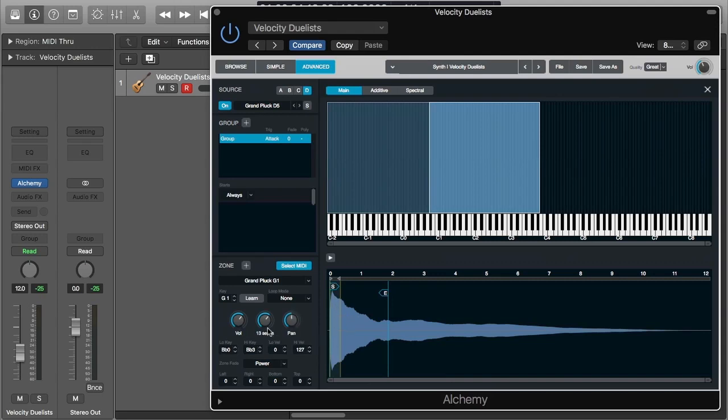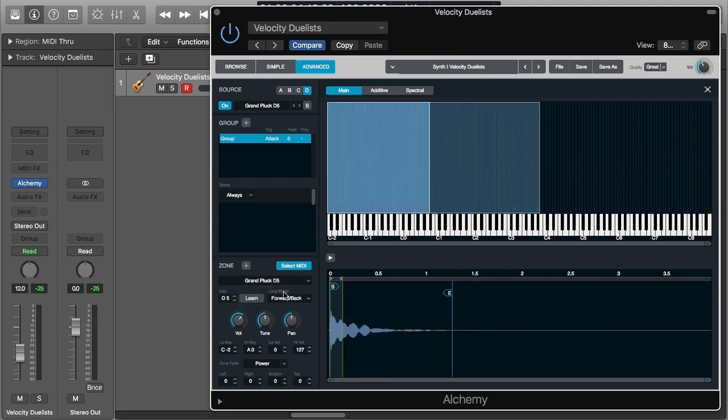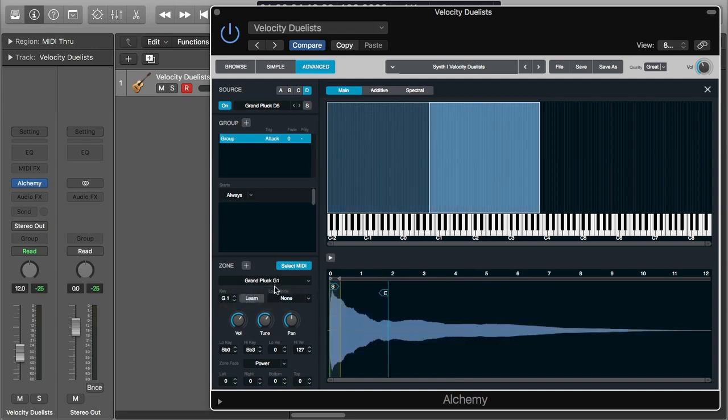So anyway, I got a little bit distracted there, but I'm just making sure that you understand what the tuning does. Then the panning is just going to set the balance of each of the zones, right? So now we have two distinctive zones, and notice how it lights up when you have one selected, and so on and so forth. So let's keep going with the G1, and then let's go down here, and you have here your low key field.